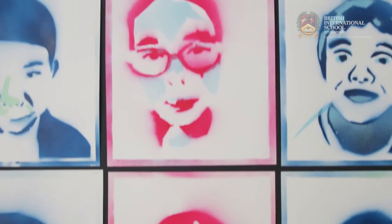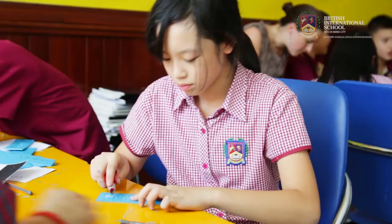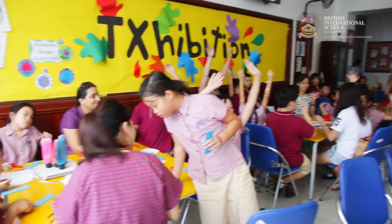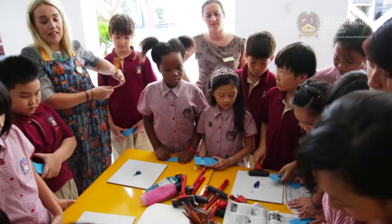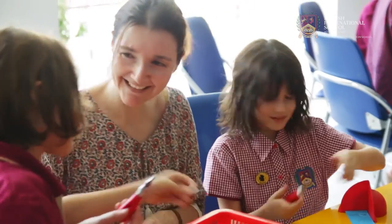When I first arrived, art was being developed but I needed to develop it further so that everybody could see the value in it. It's so important to me for the children to recognise that art is a subject, rather than just a bit of fun where they come every fortnight and have a play with paint. It's important that they understand it's just as recognised as every other subject.